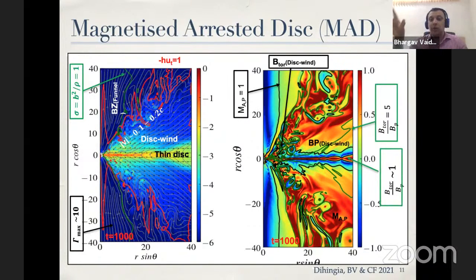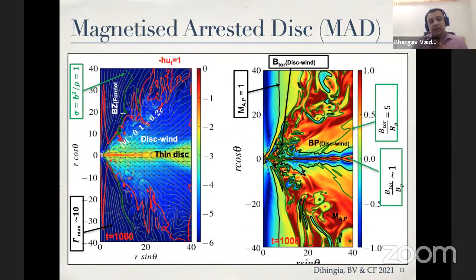Whereas in the thin disk, you have to impose the magnetic field structure. That is an interesting, important aspect there. But only when we could impose such kind of magnetic fields, we could see the evolution of the Blandford Payne wind. As I said, the inclination was an important aspect.